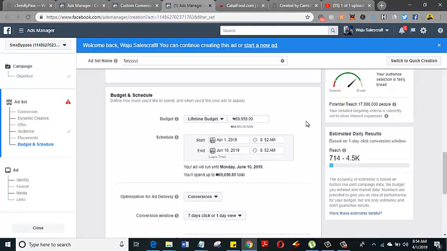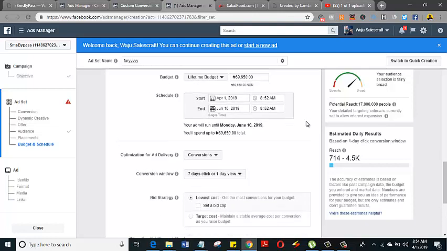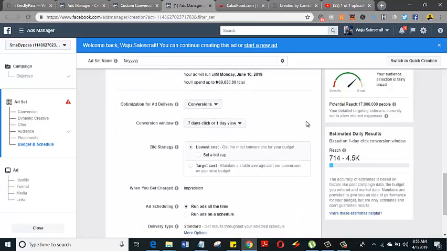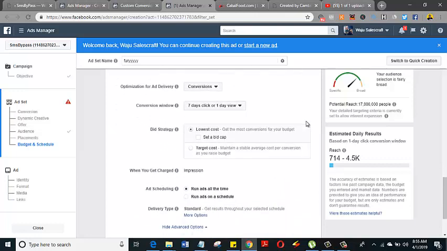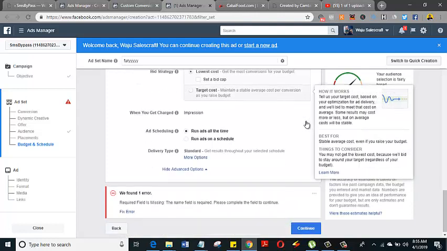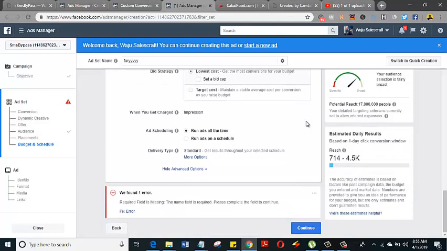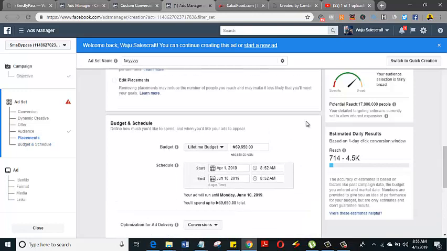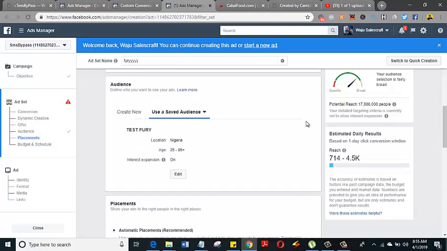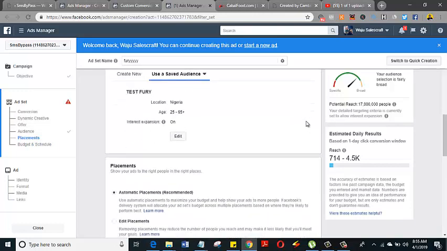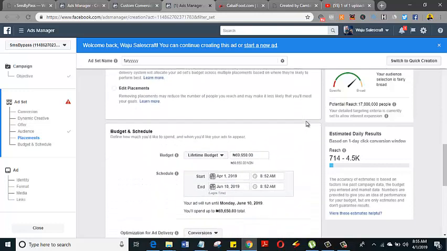So this is what I call a blind ad. It's the best way to just start your stuff. Just leave it and let Facebook identify them. Then Facebook will create a lookalike of this, which I'll show you how to do later in the next video. It has never failed.